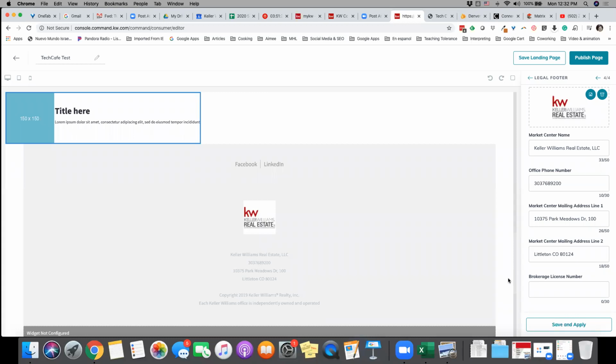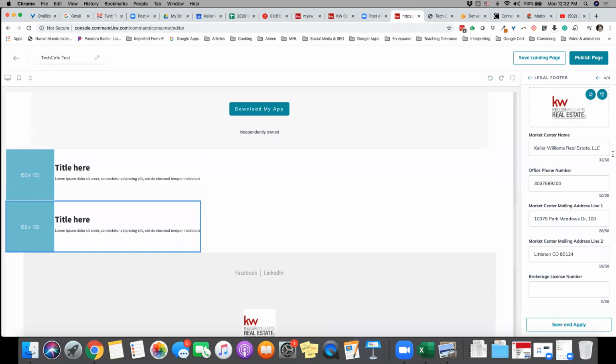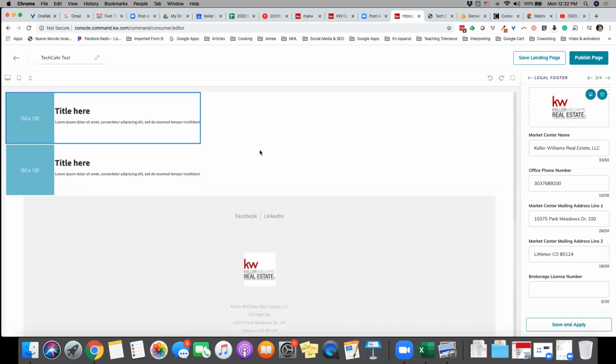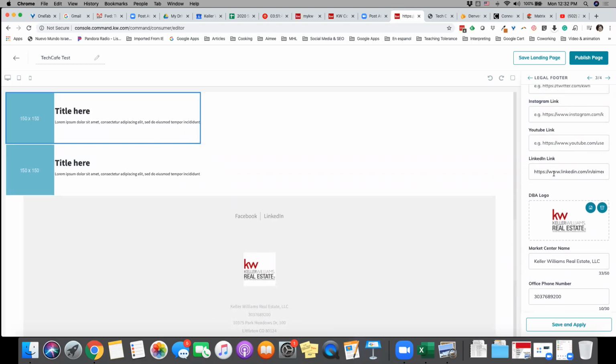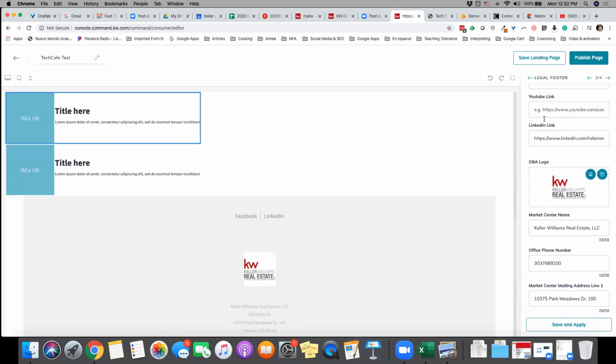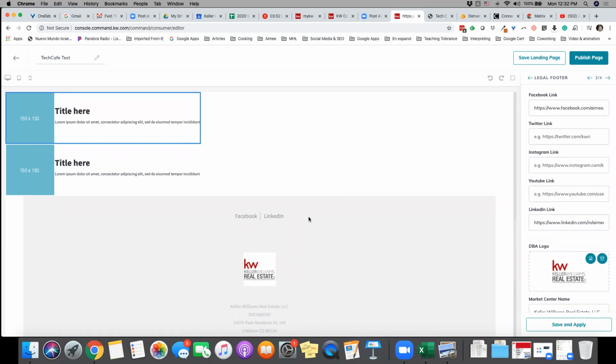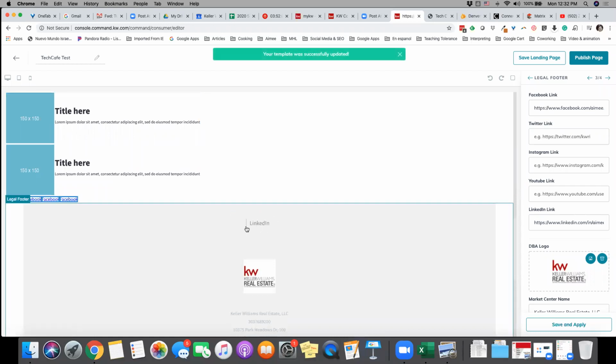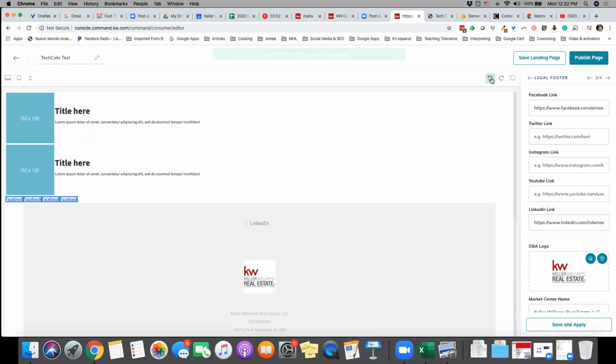Next we have, oh, so hold on. This is interesting because it didn't do this earlier. So, okay, I see. So this part of the legal footer is this right here. Oops. Undo. This is really interesting. Oh, and now we'll go back. Okay.